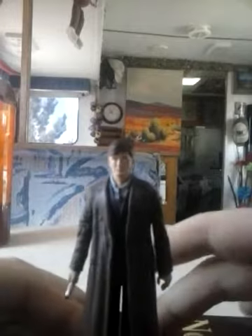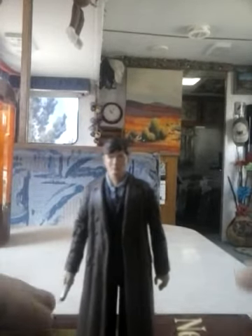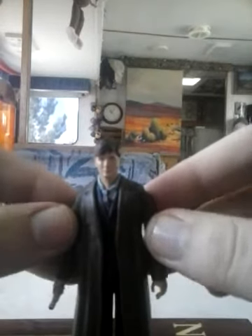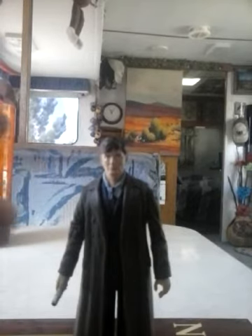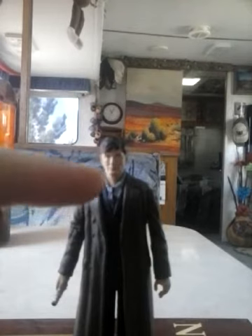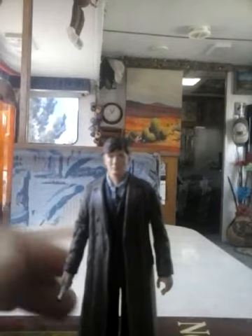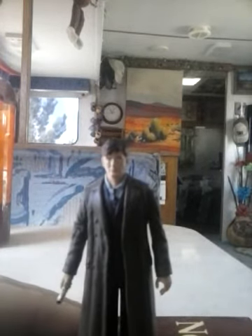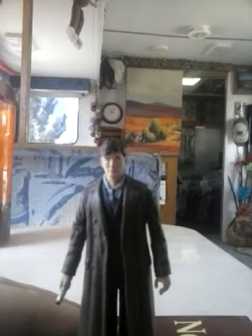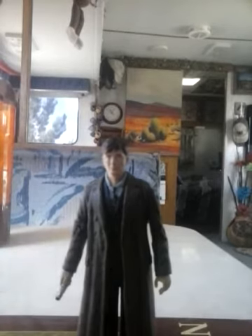Overall, if you want to get a great figure of one of the most beloved Doctors, I would recommend getting this figure. But do be careful, as some of the Tenth Doctor figures aren't as good as this one — they have been known to have a bunch of paint bleed everywhere. Well, that's it for this review. Once again, this has been TimeWarrior447. Next time, I'll be taking a look at the 3.75 inch 12th Doctor Regenerated.